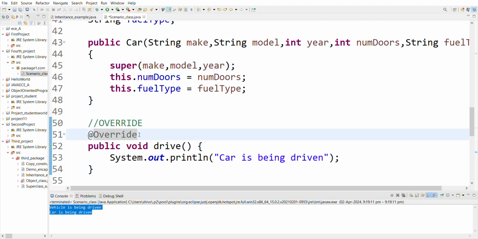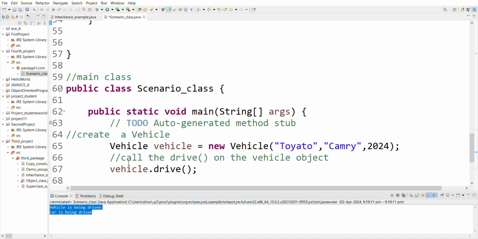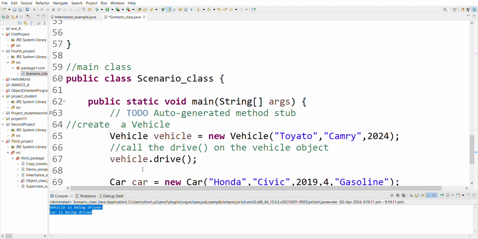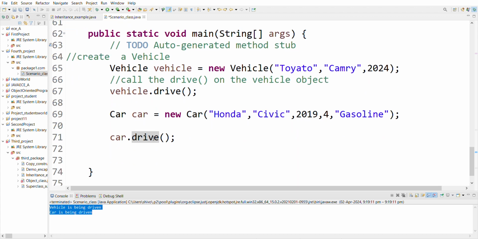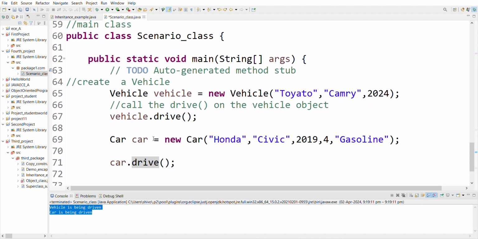Next, the override annotation indicates that the method overrides a method in the superclass. After that we come to the main class. There we created one object for the parent class and one for the child class, and then we called the methods. This is the dot operator. So we have overridden the drive method, and we could see the changes.